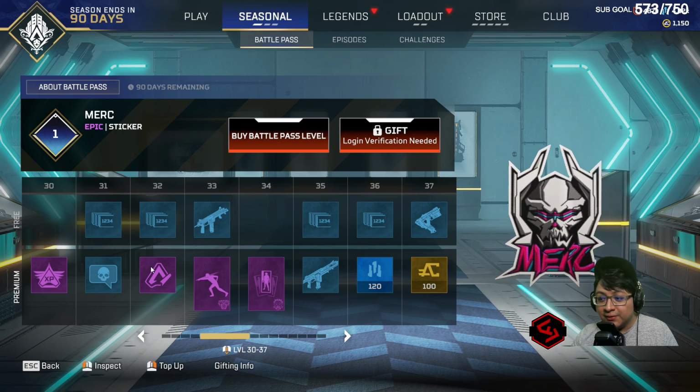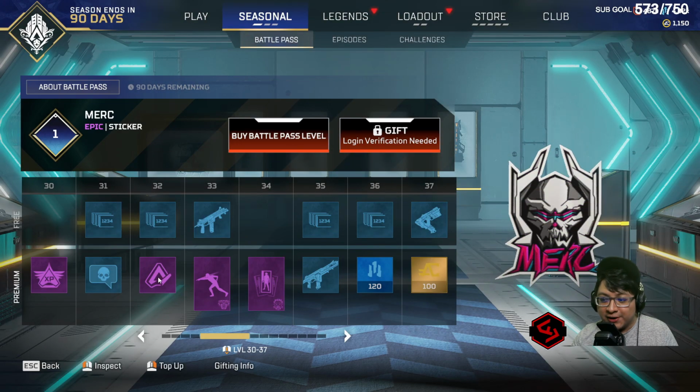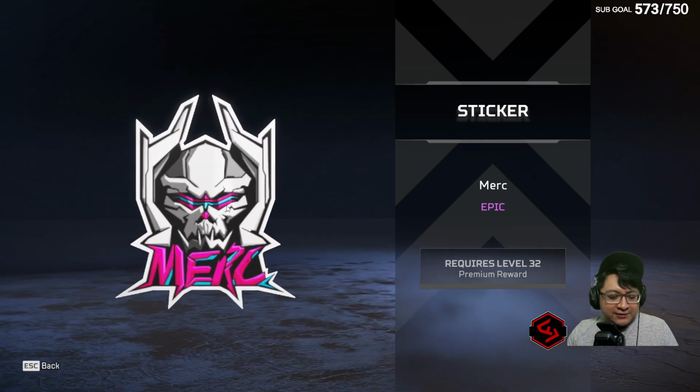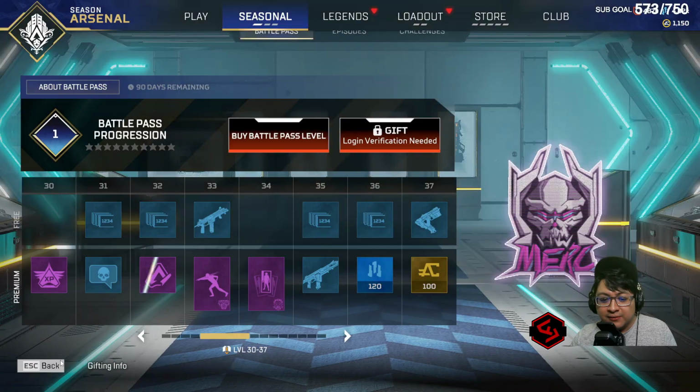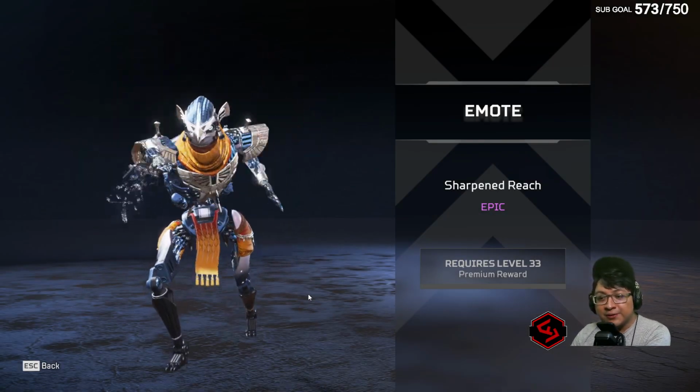Revenant? What is this? This is a sticker. Oh, these are the stickers that you put on the meds, right? Like on my shield barriers and my med kit. Is this the first sticker in the battle pass? I don't think there was a sticker last season. That's cool, I guess. A Revenant emo.